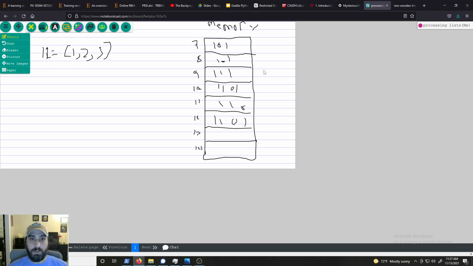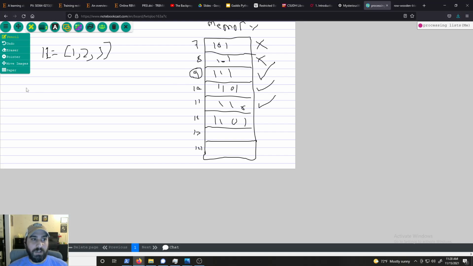So maybe we were looking through, we saw, we'll say these are used by other things, but then these are available for use. Then we say, okay, L1 equals this, starting at address 9 down, change this to the bit code for 1. Change this to the bit code for 2. Change this to the bit code for 3. So the values are stored, and the variable references this memory address.